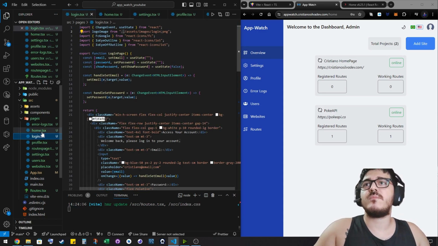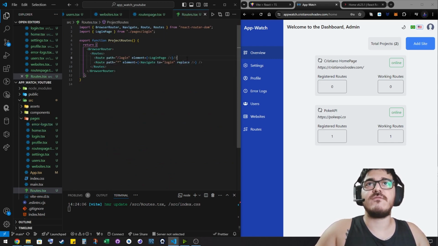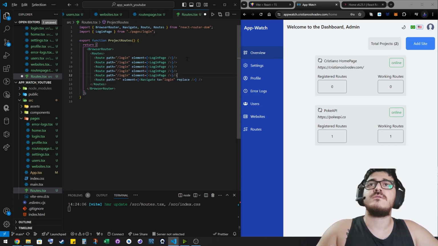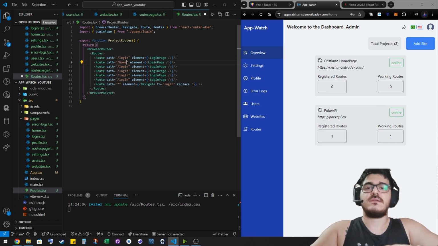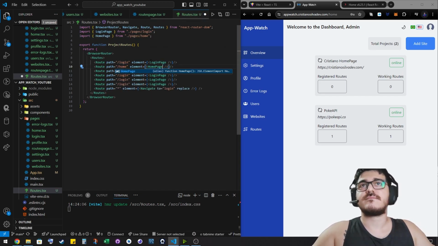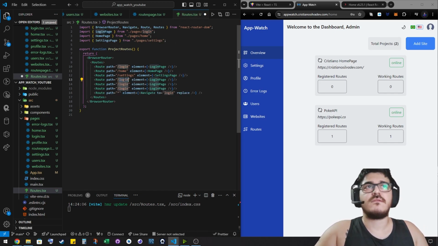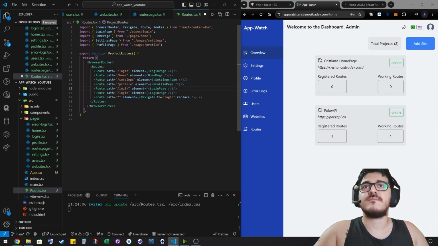Routes page, profile page. Now we can import every route here. So just go like this, home page. I know it takes some time to do it, but that's the way. Home page, settings. That's the way I know how to do it. So profile page.